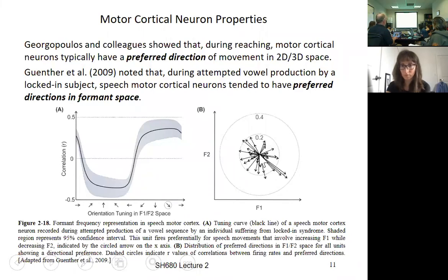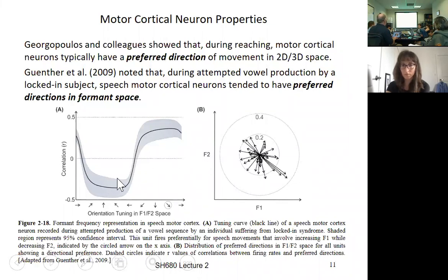So here, this slide indicates, for all the neurons that we had that cared about formant direction, which direction in the F1, F2 plane they preferred. So some neurons like to go up, increase F1 and decrease F2, for example. And there were neurons that span the whole space. The length of the arrow here is just how strongly tuned it is, like how much it cares, how much its activity changes for movements in that direction versus other directions.